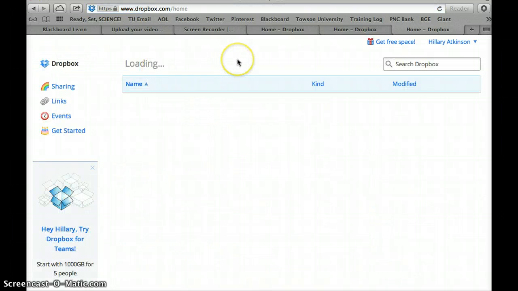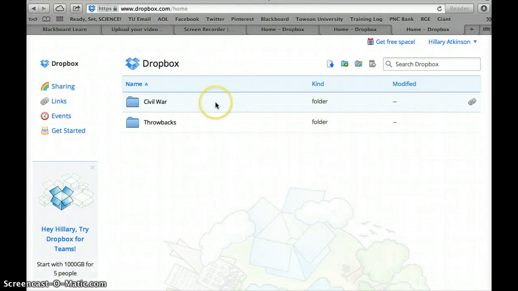So that's about all I have to show you for Dropbox. It's really great with sharing documents or saving documents or pictures. I have a lot of pictures saved on mine so that I can access them wherever I am. Because the really nice thing about Dropbox is that if you're working on, say, a paper at school and you want to save it and then work on it from home, you can save it to your Dropbox because then it's up in the cloud and you can pick right back up wherever you go.